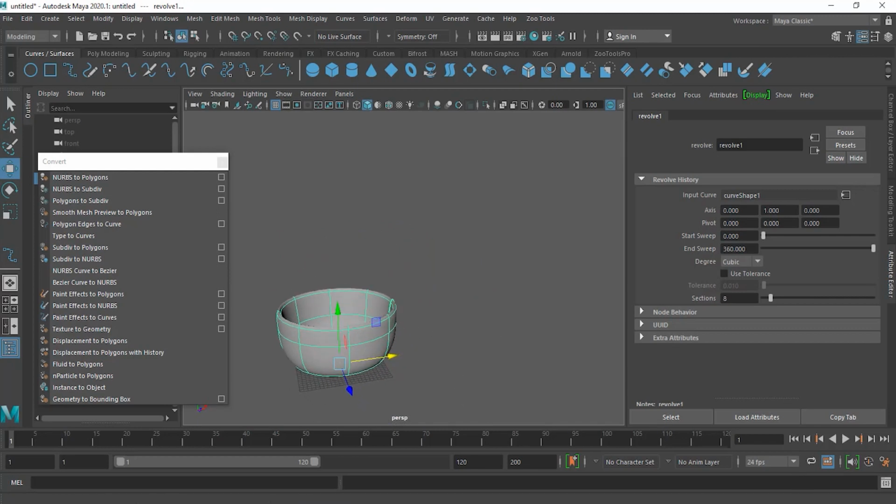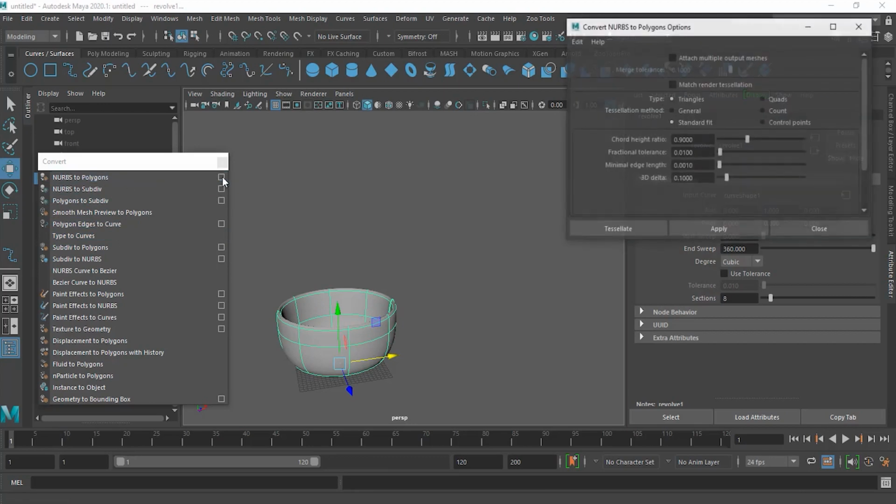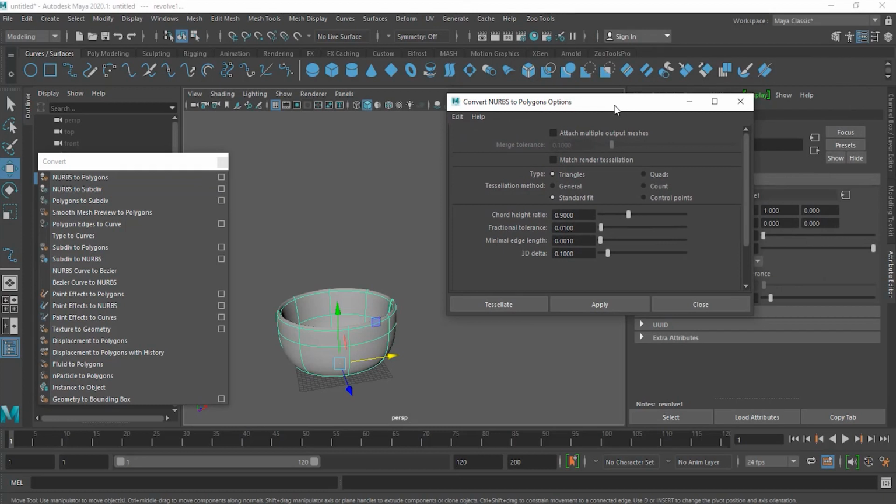Let's do one thing here. I will convert this Nurb into a polygon. So I have to go to Nurbs to polygon, and I can go to settings. Now in the settings you have different kinds of options, but the main option that we are looking at right now is this: do we want to convert this as triangles or as quads?